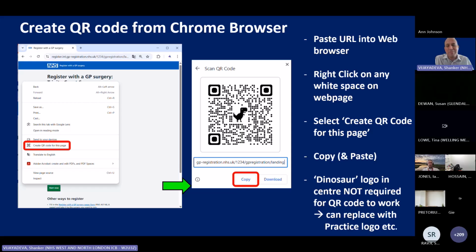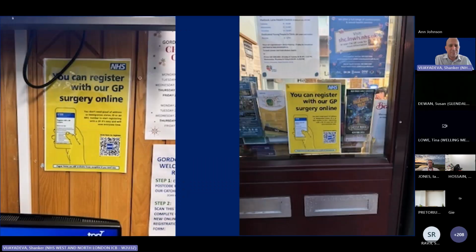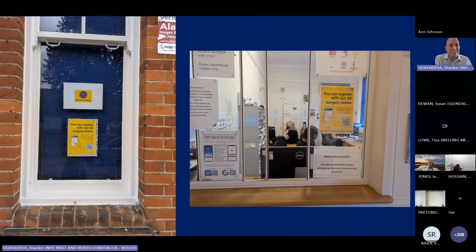I personally do think if you're a Jurassic Park fan, this is the version to go for. But being serious, I do think it is a serious point. You should have dinosaurs. But you can also think of this as dead space. So probably the quickest and simplest thing is, if you want to put a practice logo or something on here, you can just play around and put something on that, because it doesn't need that little space to work. There's lots of other ways to make QR codes, but I'm just showing you the free, cheap and quick click ones.